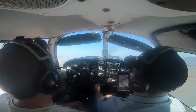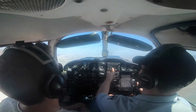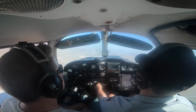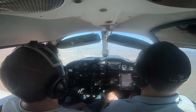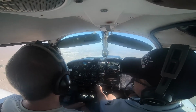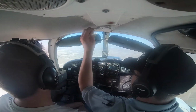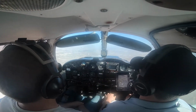There you go. Alright, I'm basically climbing back to 6200, just maintain inside of 12.6, then we're going to start our descent. Okay. Alright, so 12.6, gonna reduce power to about 2000 RPM and set my pitch about 90 knots. And 9.4 at 52, should be at 5220. So reducing your power about 2000 RPM, set your 90 knots and trim it. So what should 90 knots and that power setting give you? What do you really care about?